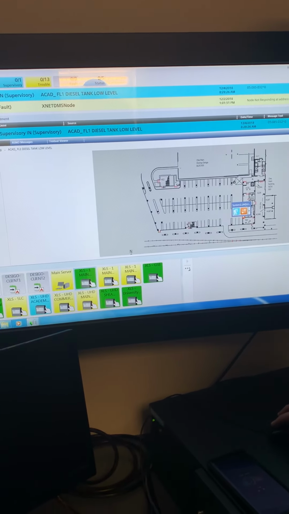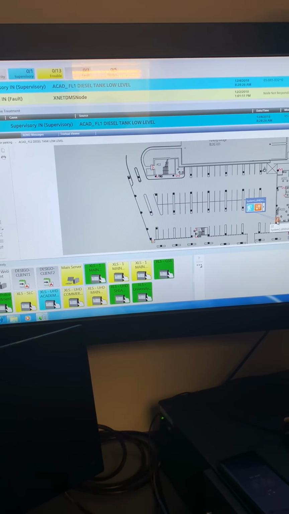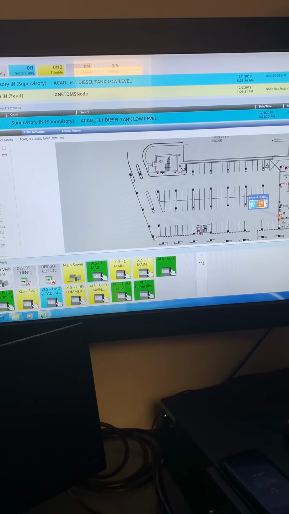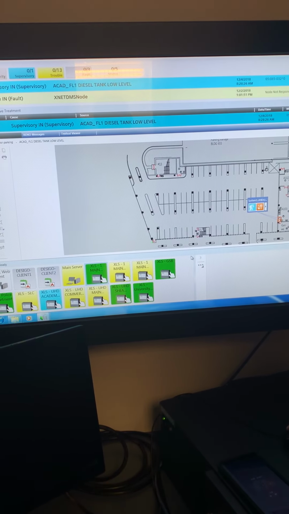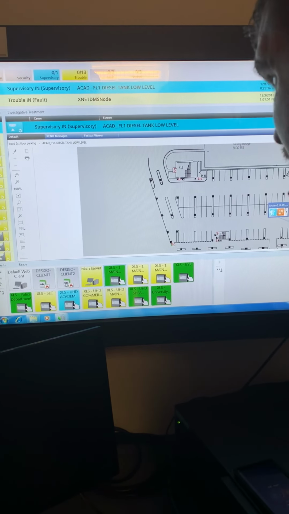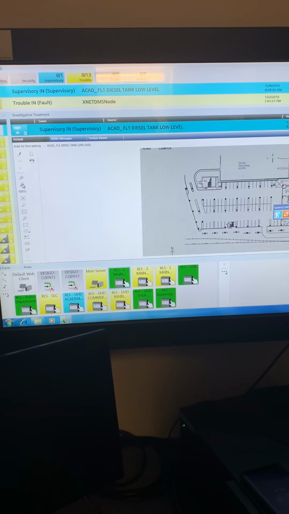You can zoom in, and it shows you where that device is located. You can actually disable that point from here. Normally this screen will be popped up. Where's it at? Let's see.